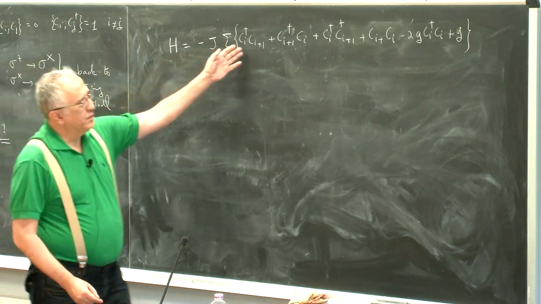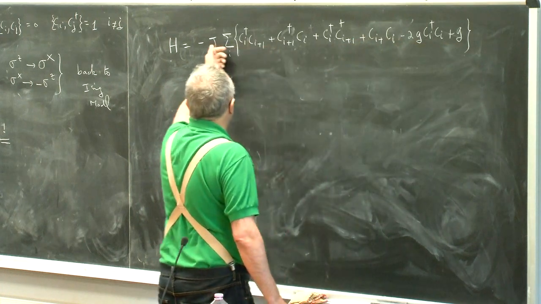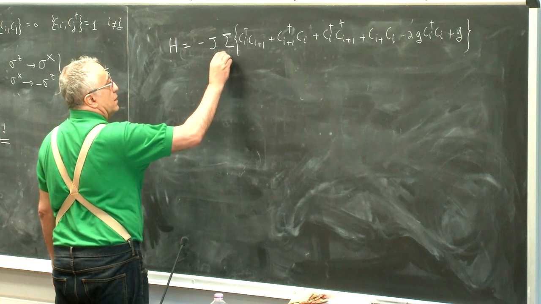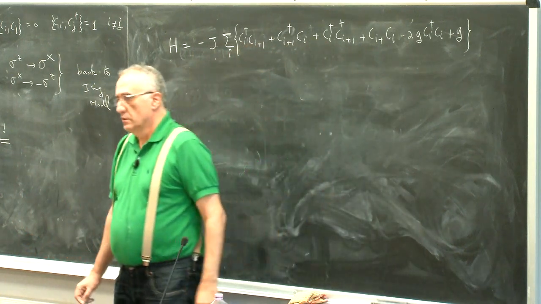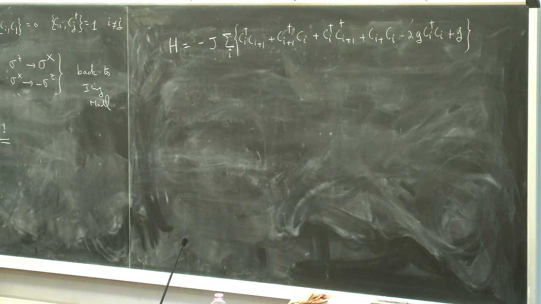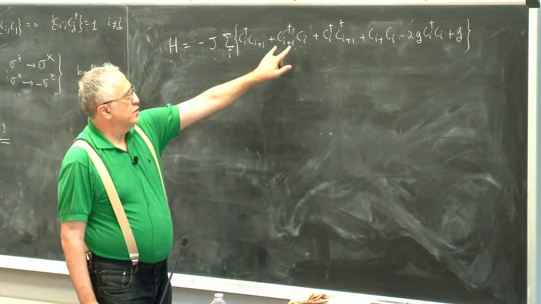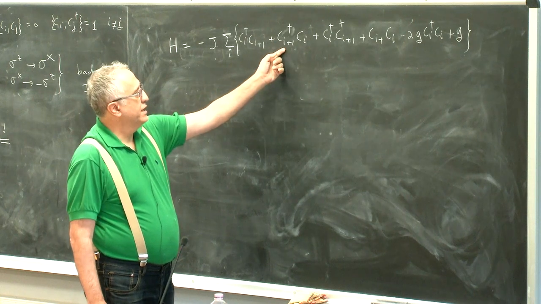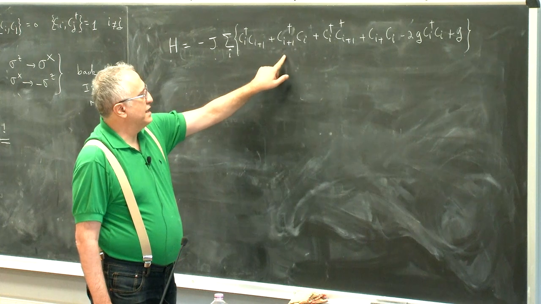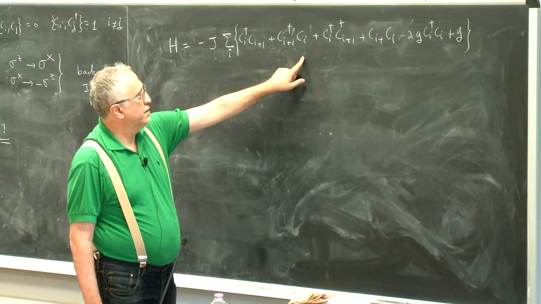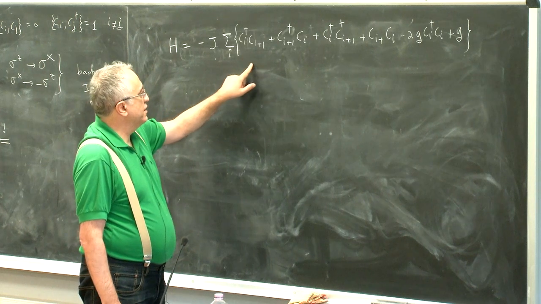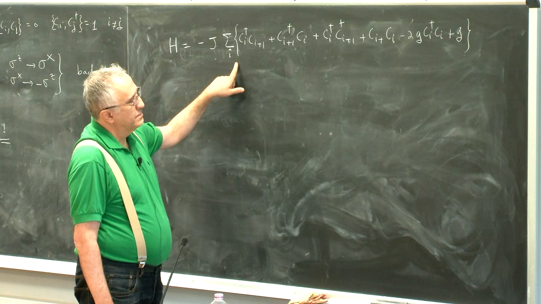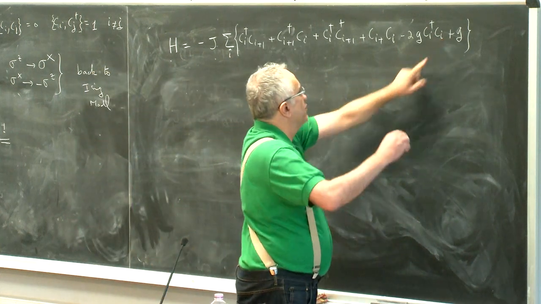I know from other sources that this is right, that you get a Hamiltonian in terms of c_i's, which now looks very much like condensed matter Hamiltonians, with c_i killing at site i and c_i dagger creating. So this is actually saying that a particle, if it exists at site i, jumps to site i plus 1. And here it goes in the opposite direction: if it sits on site i plus 1, it goes back to site i. This is also okay.